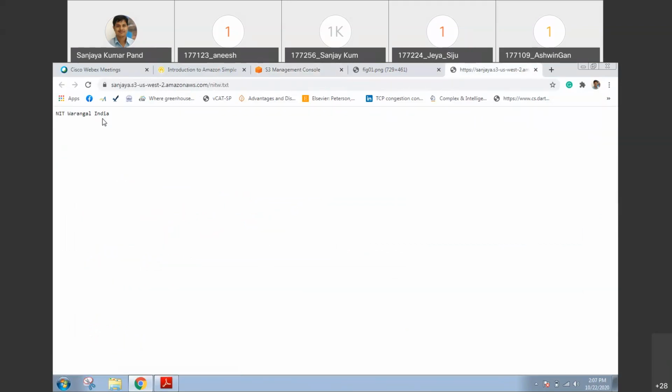I am getting the updated message. That is the advantage you are getting in Amazon S3. Amazon S3 is always pointing to your updated one. You can also access the old one, but by default it gives access to the updated one. So you can see the details here.